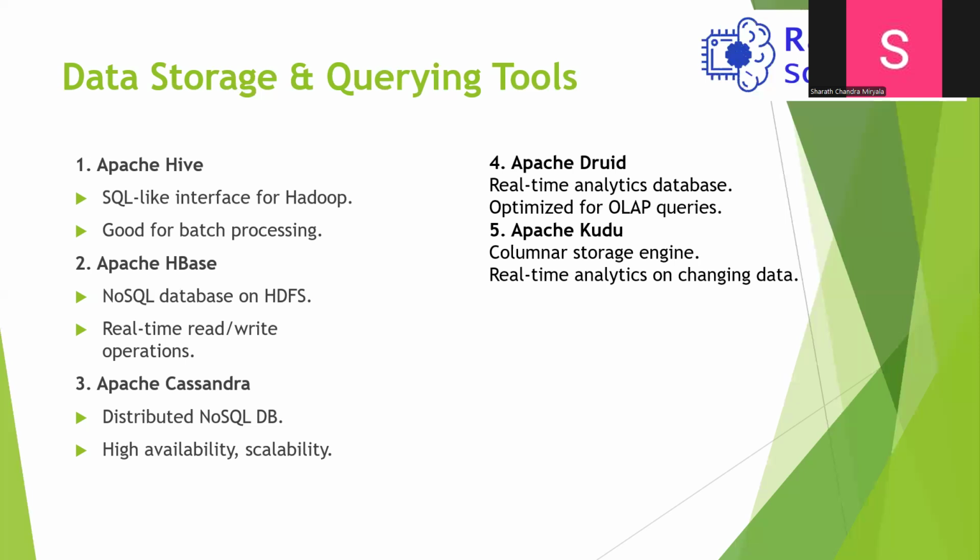And then you do have Kudu. Kudu is a column storage engine. It is also like a NoSQL database. But the thing is that you can have a dynamic analytics interface in Kudu. You can actually see the data. You can get a picture of analytics with the data that is coming in, on real-time data that is continuously varying. You can have that picture on Kudu. These are all the querying and analytics tools that we have in Apache.